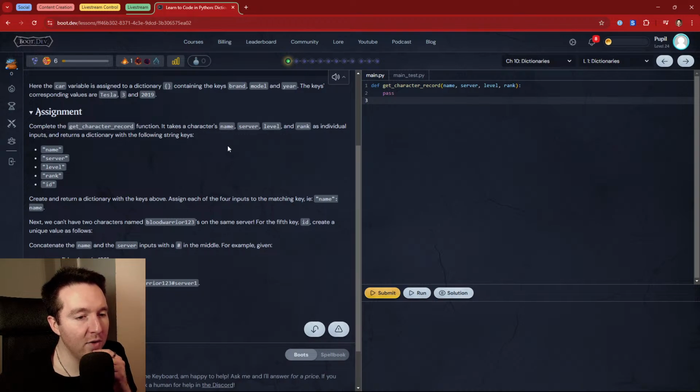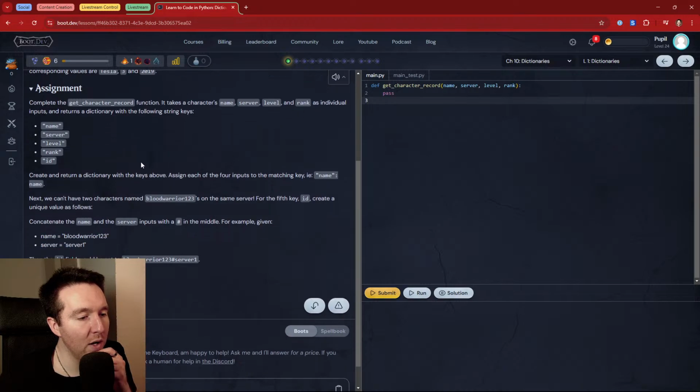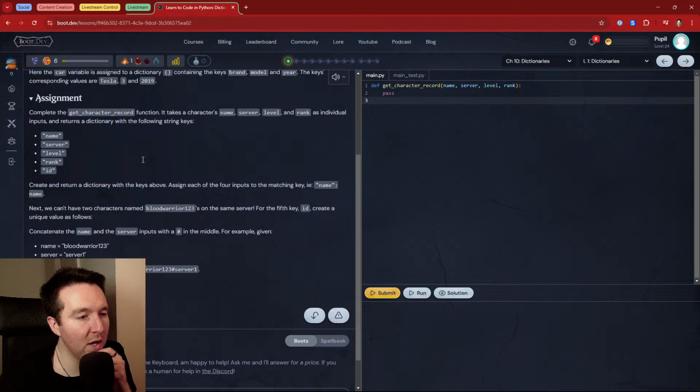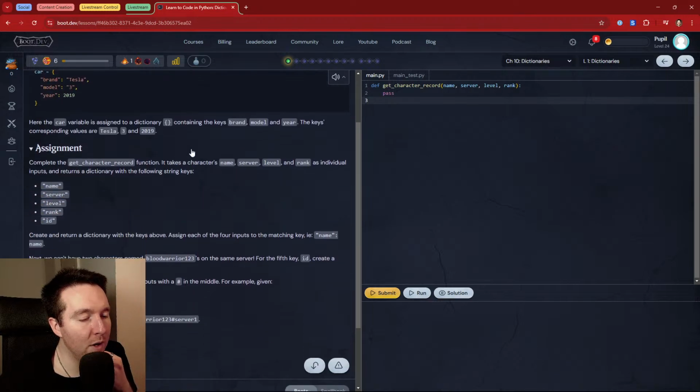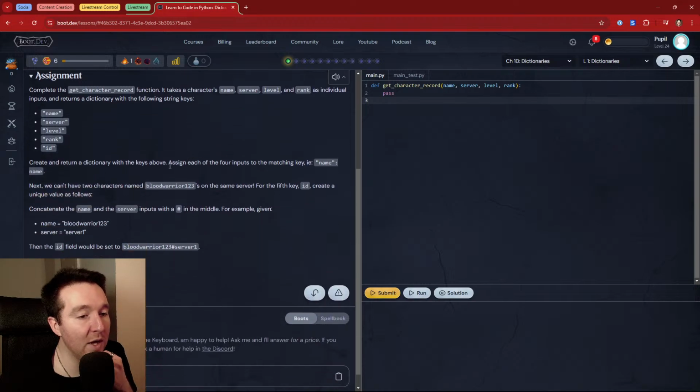It takes a character's name, server, level, and rank as individual inputs and returns a dictionary with the following string keys: name, server, level, rank. Create and return a dictionary with the keys above. Assign each of the four inputs to the matching name.